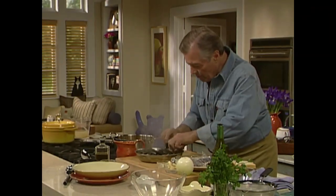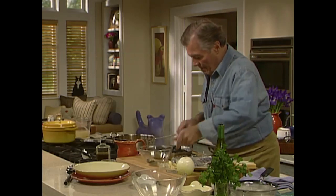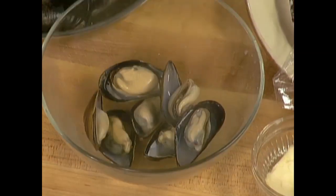So what you want to do is to cool them off a little bit before you open them. Or you can open them this way, and we put them on the side like this. The mussels that we get in France are called moules de bouchot, and they are kind of yellow inside and very full. And we used to have that type of mussel in Connecticut years ago.